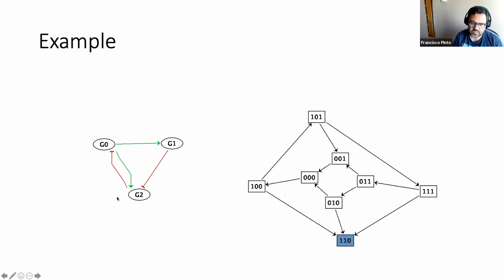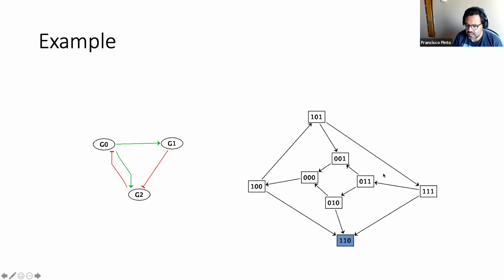But here, for example, we'll see that in a moment. So there should be some logical rule combining the effect of G0 and G1. And G0 also has a simple logical rule because it is only influenced by the state of G2. So this is the complete state transition graph. So it represents all the graphs.